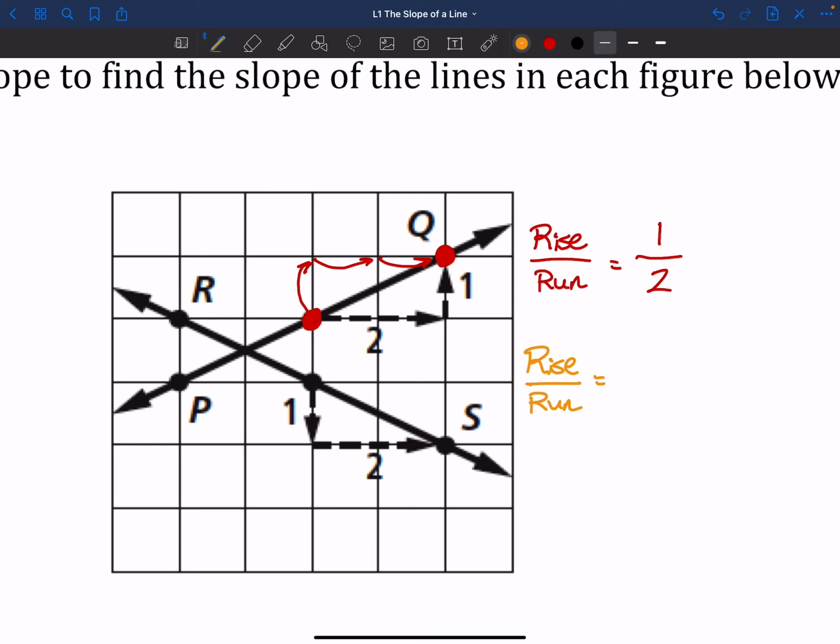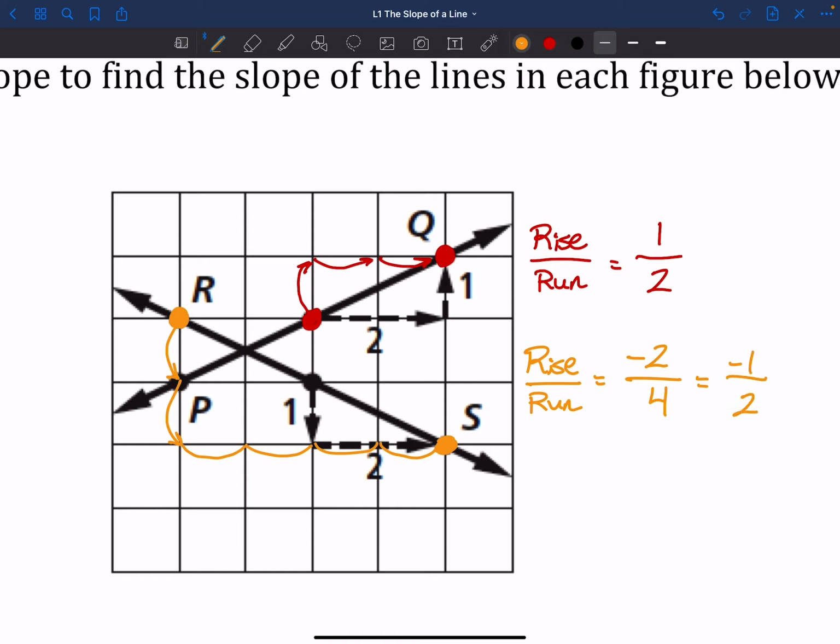So if I'm starting from somewhere, actually, let's start at R, and then let's go to S. So going from R, I'm going to go down 1, 2. So going down means that my rise is -2. As for the run, I'm now going 1, 2, 3, 4 over. So my run is 4. So -2/4, you might be noticing, is the same exact thing as -1/2.